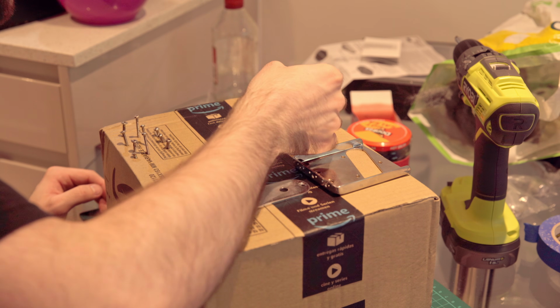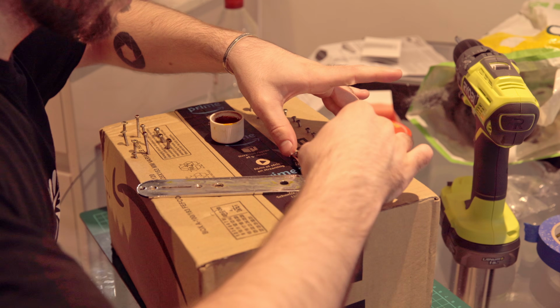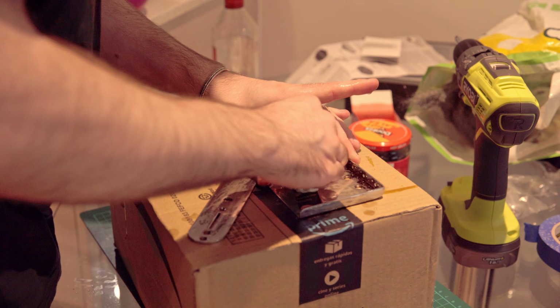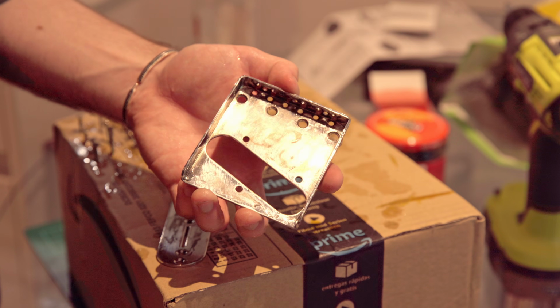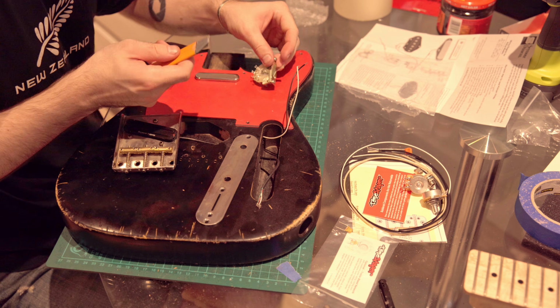Once I'd taken some of the chrome plating off, I used ferric chloride, and when you put it on exposed metal it starts to oxidize and look rusty. This stuff is quite strong, so you don't want to leave it on for too long, but I just put it on all of the metal bits of hardware for a couple of minutes and then wipe it back off. As you can see from the look of the bridge, it gives a nice kind of patinaed look in the areas where I'd worn through with the sandpaper to the metal underneath the chrome plating.